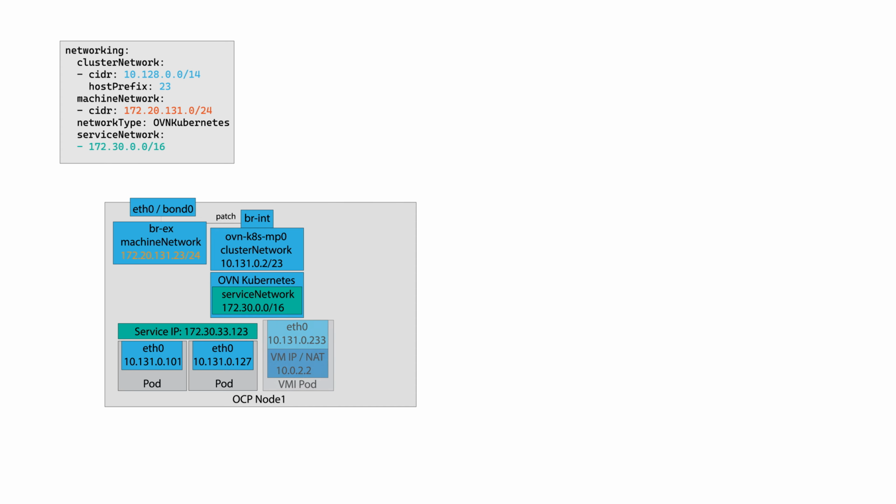Let's add 2 virtual machines, and you can see they also get the pod cluster network IP. However, they get NAT treatment from the pod down to the VM itself. If you try to find out the IP address from within the operating system, you notice all of them come back with 10.0.2.2. You can still access other VMs with their pod IPs though.